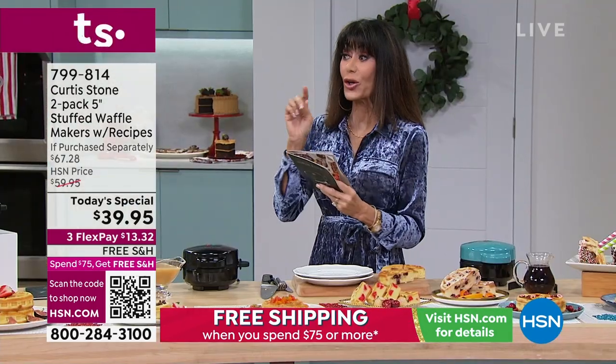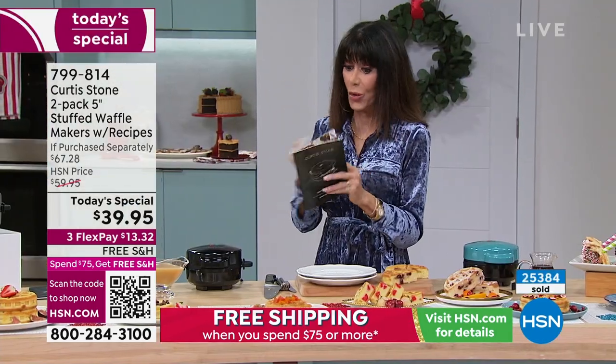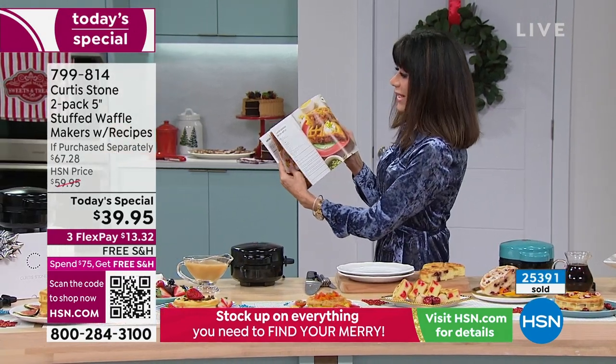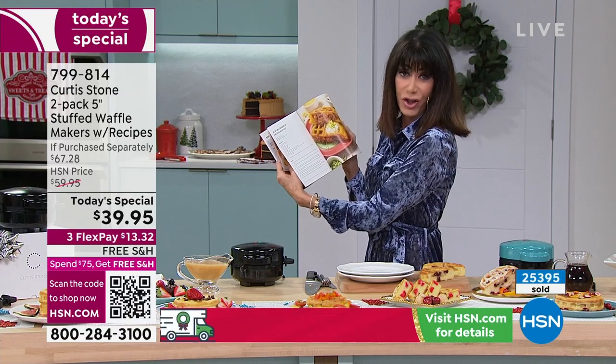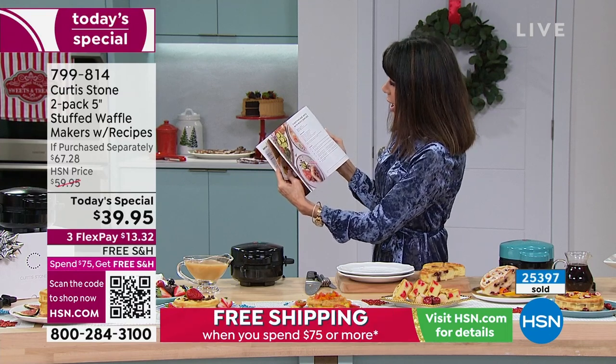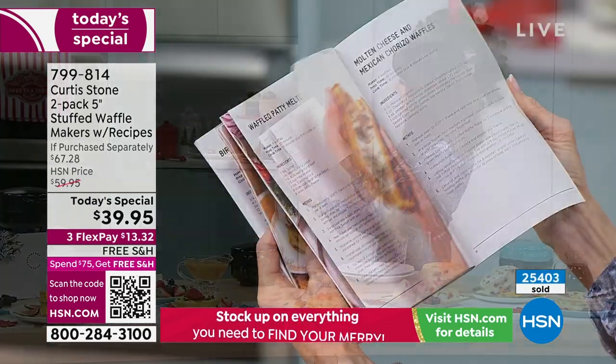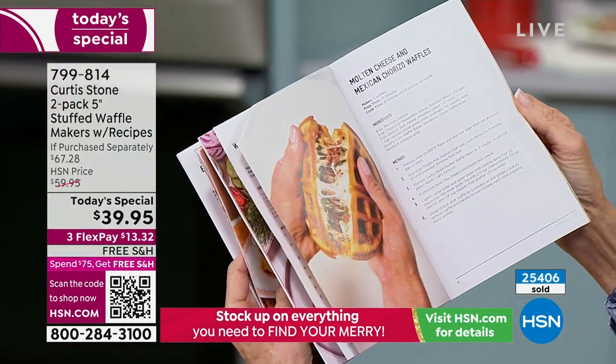So you know what, Chef? I'm going to go over what we have left in the colors, but I have to tell you, I love the book. There's some great recipes in here. There's your jalapeno cornbread, chili waffles. Imagine serving that. Everything bagels with herb cream cheese. You have your patty melts in here. Chef's been making that. Oh, there's another good one, too.